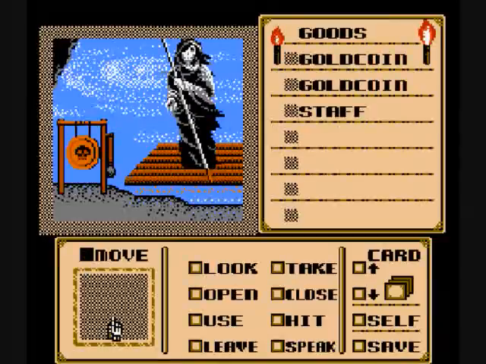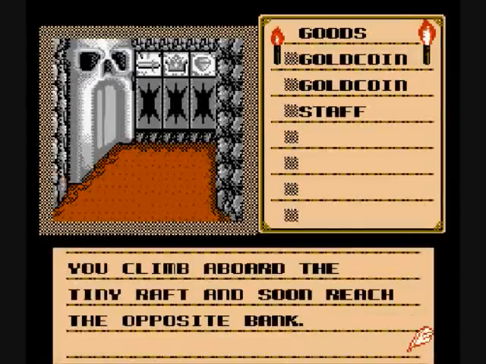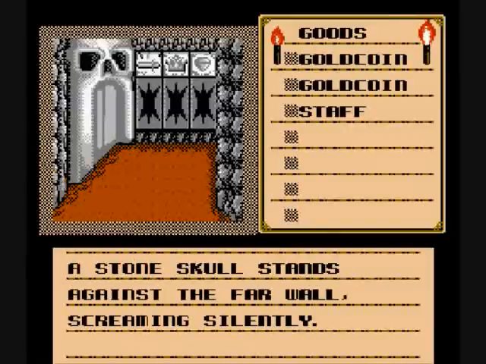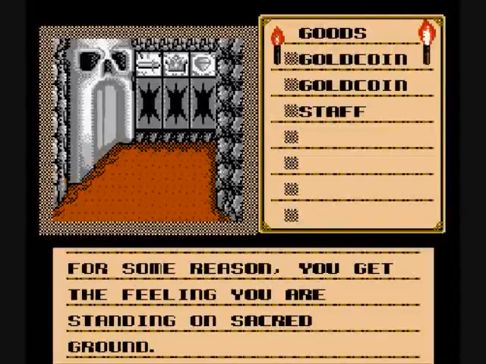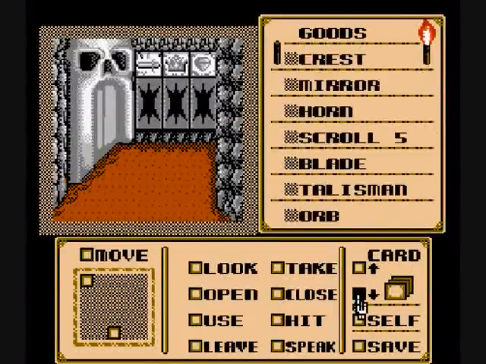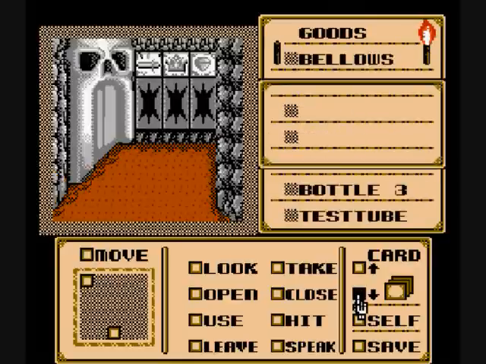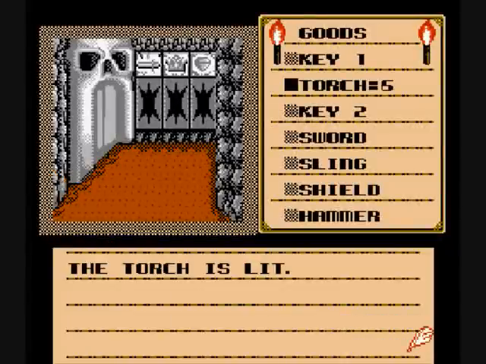Okay, let's go then. You climb aboard the tiny raft and soon reach the opposite bank. A stone skull stands against the far wall, screaming silently. For some reason, you get the feeling you're standing on sacred ground. Yeah, that looks very sacred, alright. Maybe we should use another torch, just in case. There's gonna be a puzzle here that might take a while. Oh wait, I have to actually hit use. Okay, that's good.